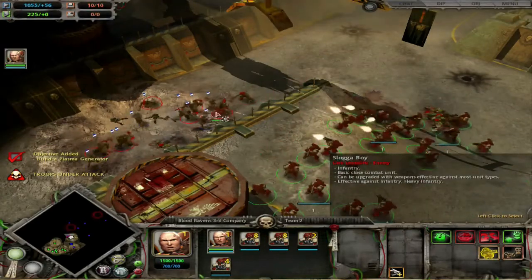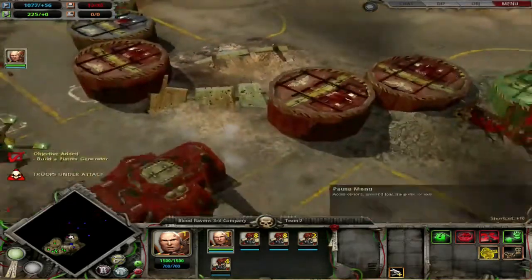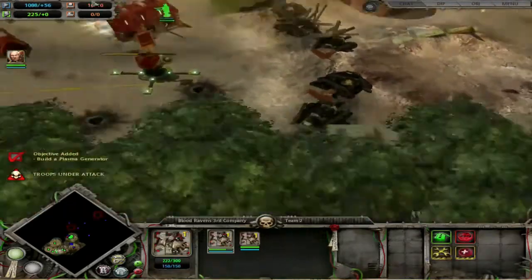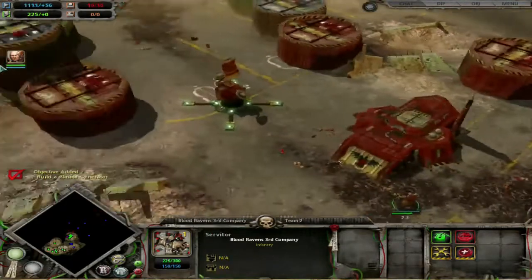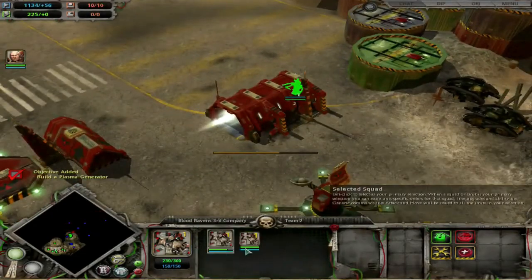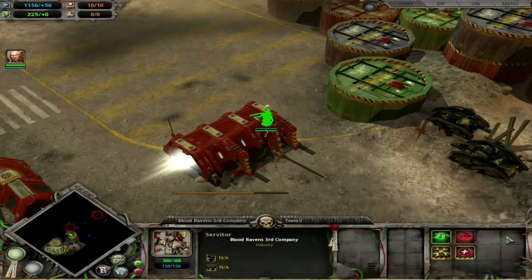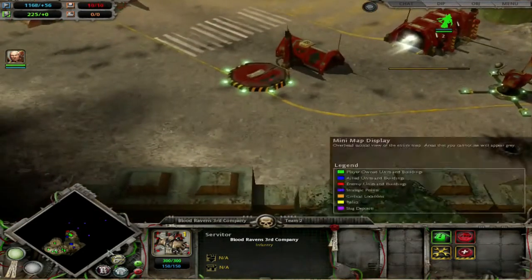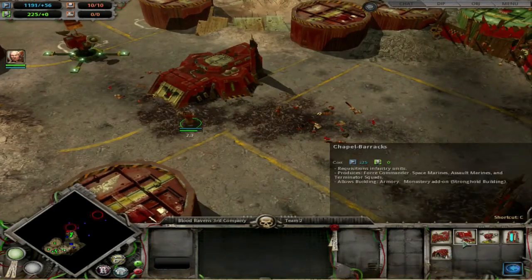Alrighty. Well, I'm just gonna keep killing these guys if that's okay with you. I guess these guys repair themselves over time. Where's this guy? Regroup! Where's this guy? There he is. Oh, wait. He's doing that. Where's this guy? Okay. Hey, what are these things?